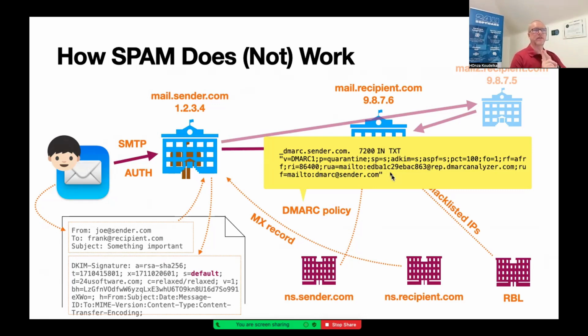And if it fails DKIM verification, how do I want you to treat it? It has three modes. One is, okay, it fails, but it's still accepted. I just want to be reported that someone is trying to impersonate, but I want you to simply deliver the email just as if it was legit. This mode is typically used when you have not had a DMARC policy before and you are creating a new one.